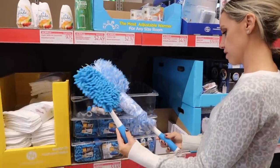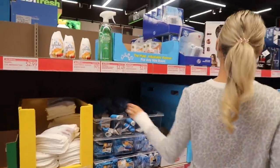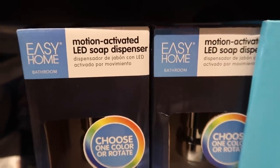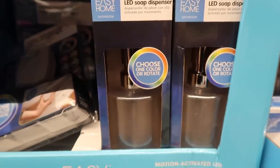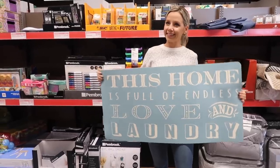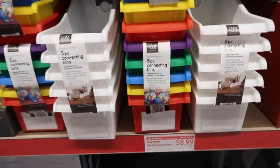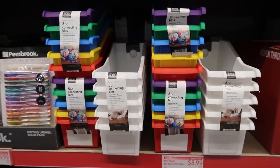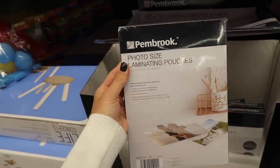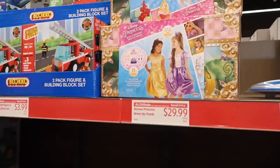They also had some cleaning supplies and a ton of workout stuff and cool toys I've never seen here before. I thought it was super interesting — especially if you have young kids — there's an LED soap dispenser that's motion-detected, so if your kid comes into the bathroom in the middle of the night it will light up for them. There was a cute mat that said 'This home is full of endless love and laundry,' plus organizers, an eight-piece wall grid, and photo laminating pouches.